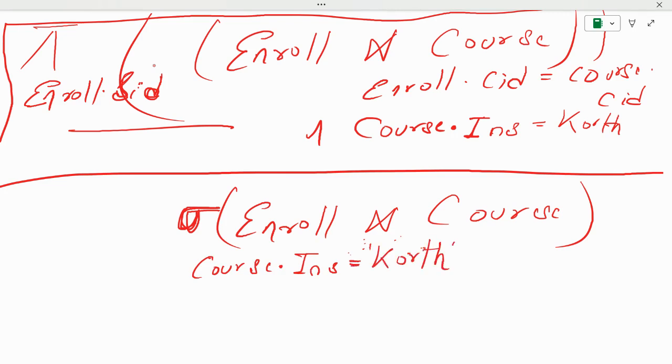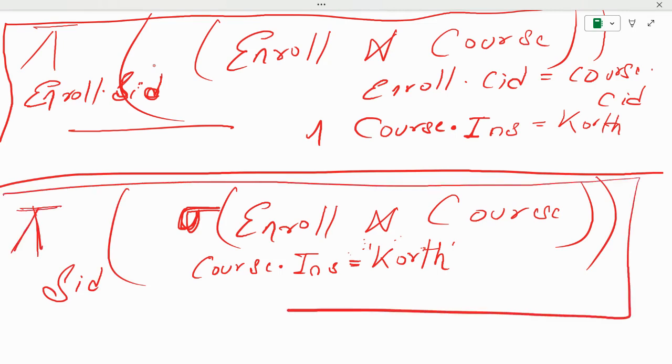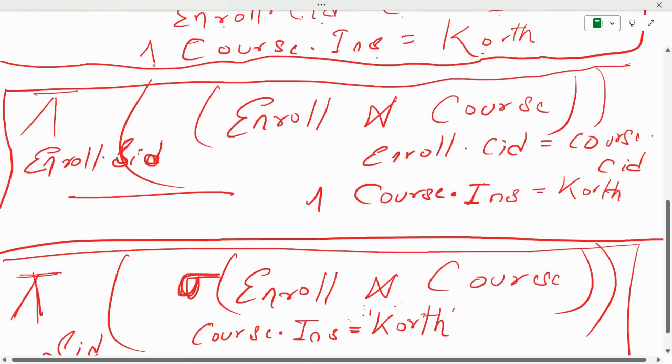Then we take the projection of sid. This is the way to retrieve the sids of those students who have enrolled in courses taught by Course. These are a few ways.